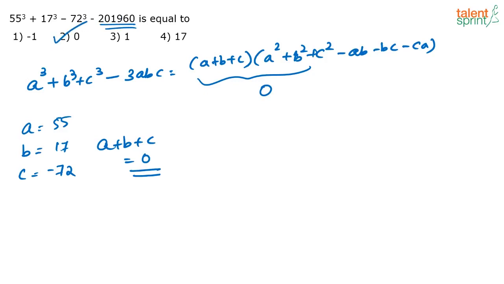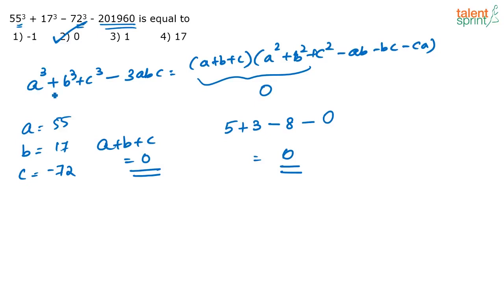Another way to solve it, if you don't remember this identity, is a method somebody else also mentioned, and that is also a good method. You can just look at the last digit. You have 5 cube, the last digit there is going to be 5. You have 7 cube, what will be the last digit there? 3, correct, the last digit will be 3. Again you have 2 cube, so here the last digit is going to be 8. Then you have a 0 here. So obviously when you do this calculation, the last digit is going to be 0. So the answer has to be equal to 0.